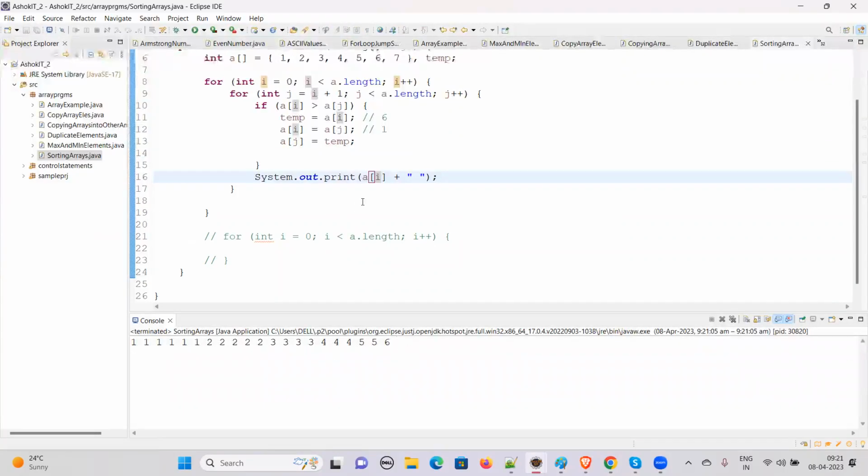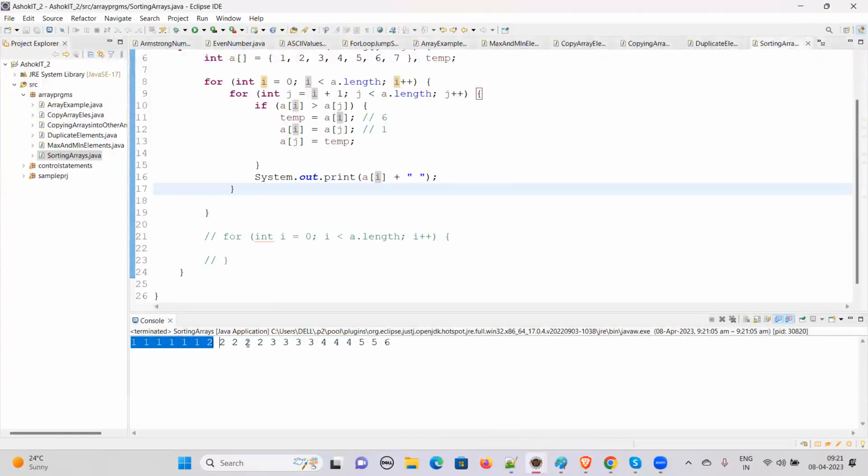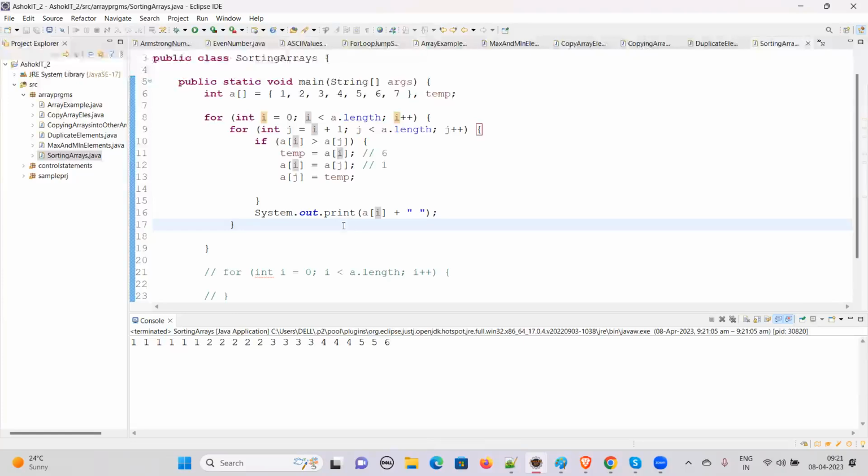What it is trying to do is take this value and compare it with this value. But here it is showing that, whatever we are doing in the first iteration and second iteration of the second for loop, it is printing here. So it is still in the process. It is again comparing the values and trying to print here, so that is the reason it is showing all these things like this.